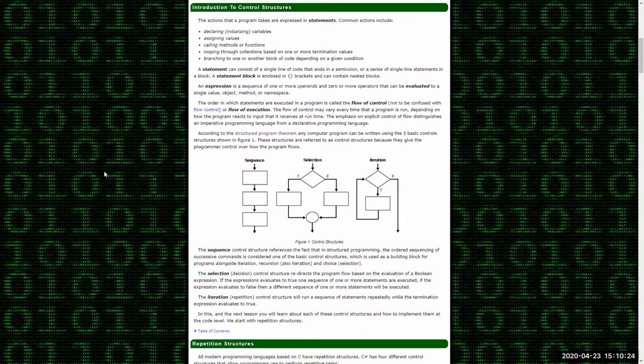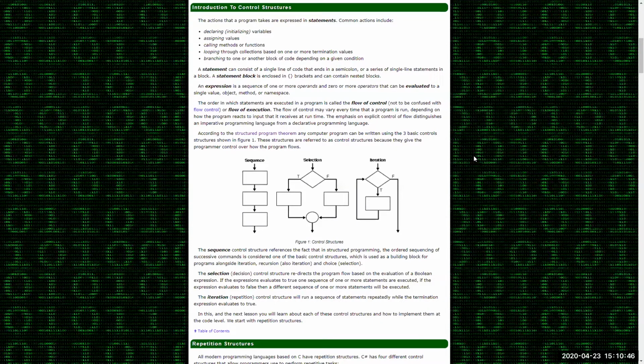And again, based on that theorem, the structured program theorem, theoretically then we can use one of those 3 structures in our program, or combinations of all of those 3 structures would be a better way to phrase that, and solve any problem, any computer problem that we need to.